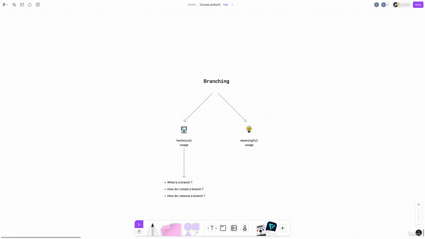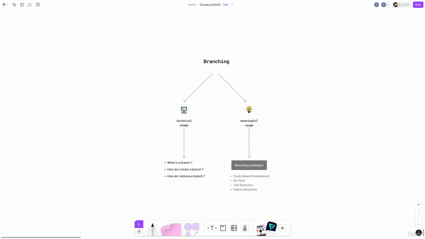And as always in computer science, many people through the years had a lot of ideas on how to use them correctly. There are many discussions and prescriptions on how to correctly use branches, and typically you can sum them up under the term branching strategies. We will have a short discussion on branching strategies because the creators of Plastic also have an opinion on the topic, and they clearly recommend one specific branching strategy, but this is not the topic of this video. So in the next minutes, I'm going to ignore any of those strategies. For now, I'm purely interested in the technical aspect of branches in Plastic.